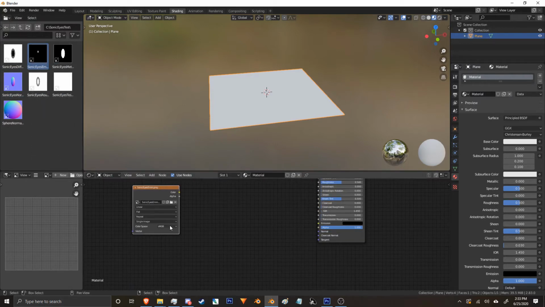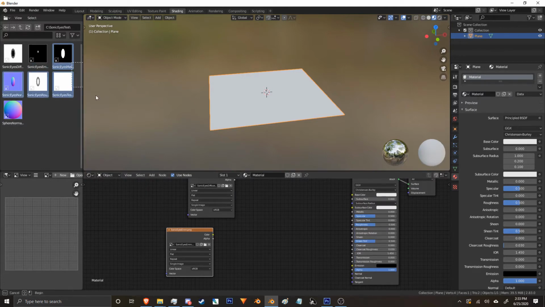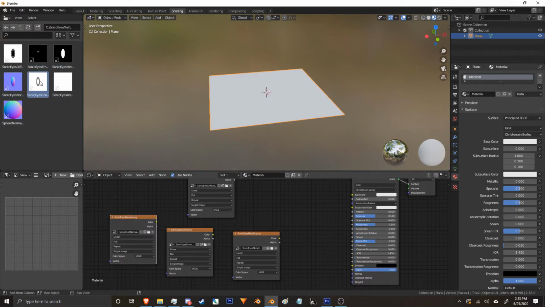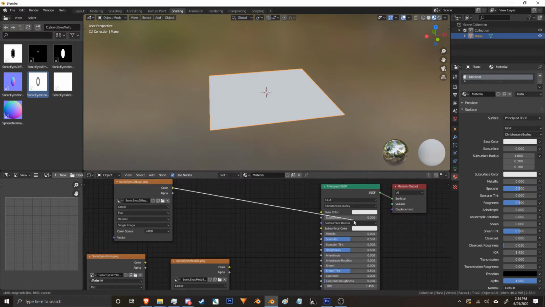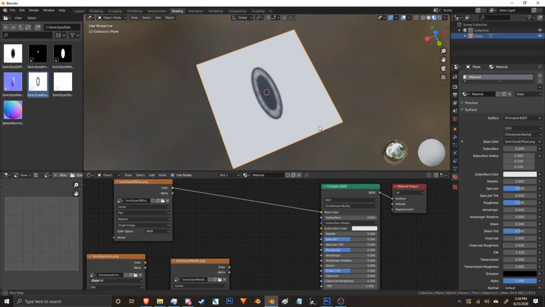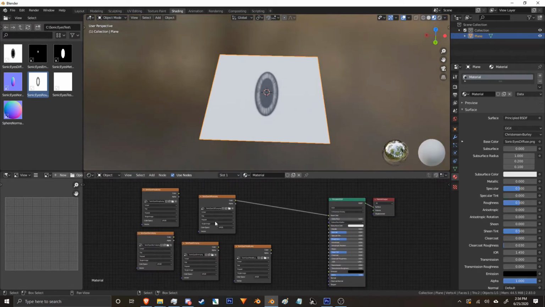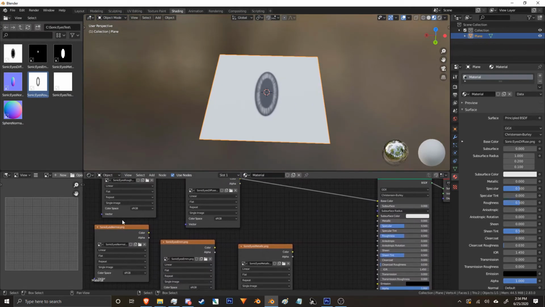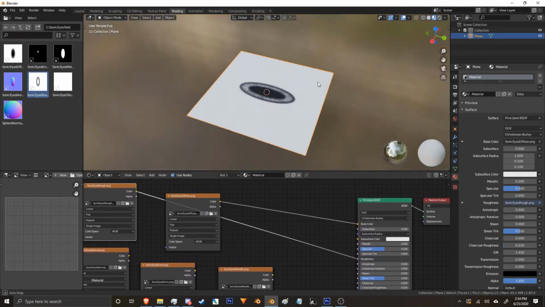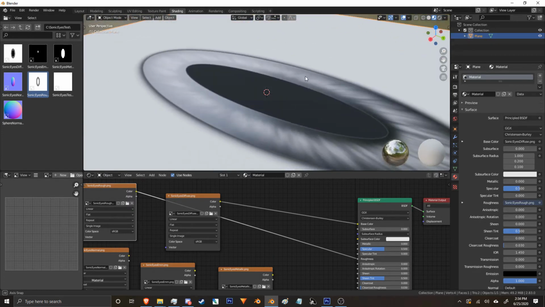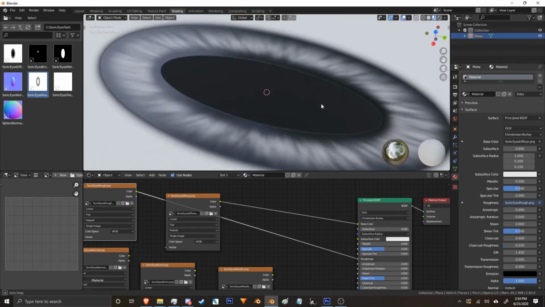Oh, come on, Blender. Let's have our emission. Blender, please. Our metallic. And our roughness. So if we just put the diffuse into the base color for now, we'll see. It's the main eye color. If we put the roughness into the roughness, that'll tell us how rough everything is. Now you can see it has a bit of shininess to it.